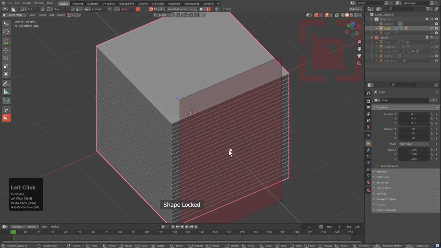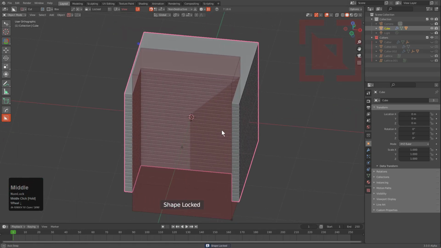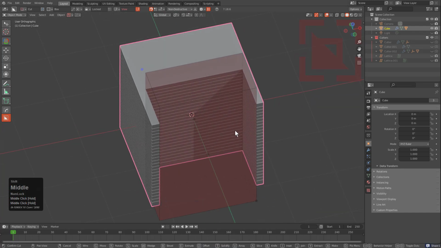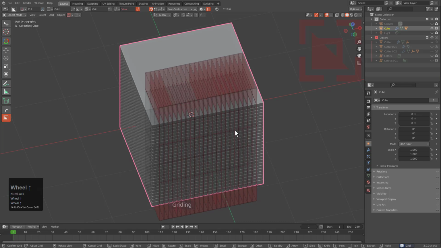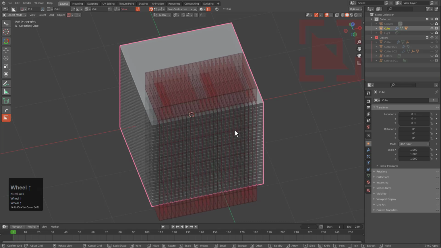So let's just bring our shape out, bring it back, and we are able to now begin extruding. However, anytime we could always press Shift G, turn this back into a grid, which will auto solidify, allowing us to see this cut the way it's supposed to be, because without solidification it would just be a disaster.